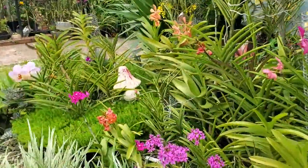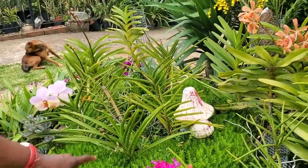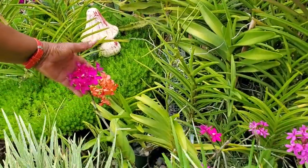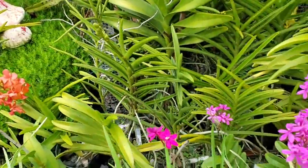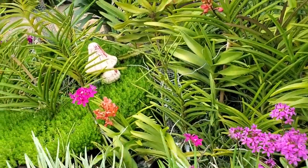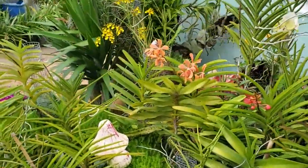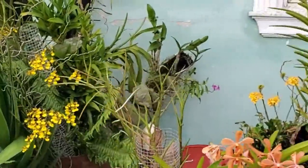So this Vanda looks like Adisak. That is Adisak, right? Yes, that one is Adisak. This is a vibrant pink, and the blooms, the petals, are large. Yes, extremely larger than the regular. Look at this one. In comparison to the others, the petals are quite larger. That's true. And another dancing lady over there. Yes, that's a tower. That's not a tower.